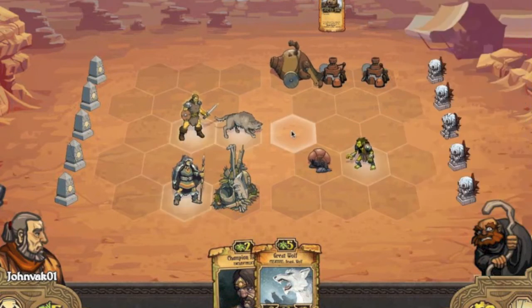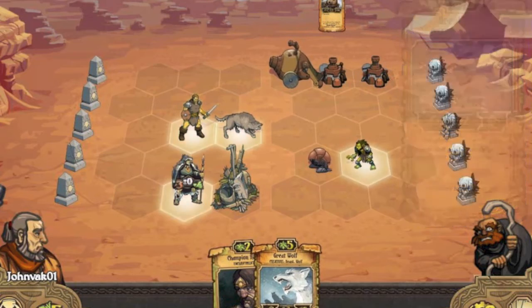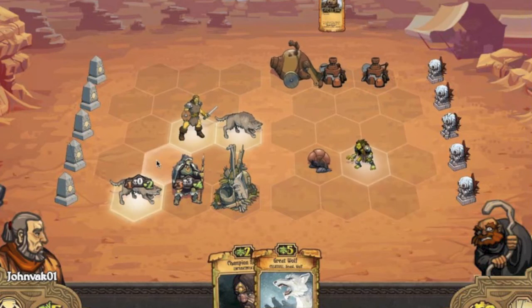Personally, I'm not a fan of them, simply because I'm more a fan of the direct approach. Overwhelm your opponent with numbers. I'm going to summon a wolf behind you instead of attacking, because the more characters I have, and you can't move, I'm fine with that.